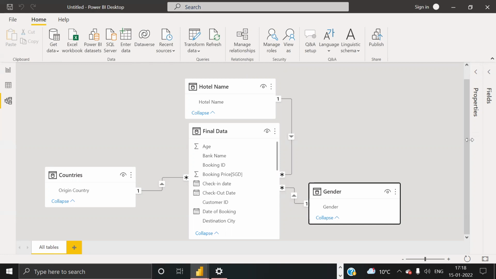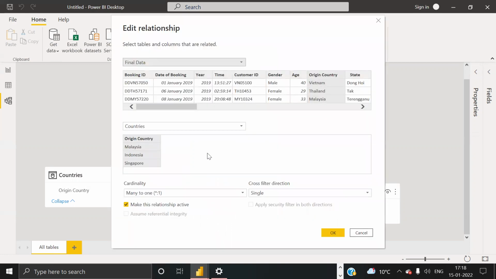In slicers, you need to make a relationship with the other table. Similar to that, you need to make a relationship here as well. And if you need to see what relationships are made, you can see by clicking on that.